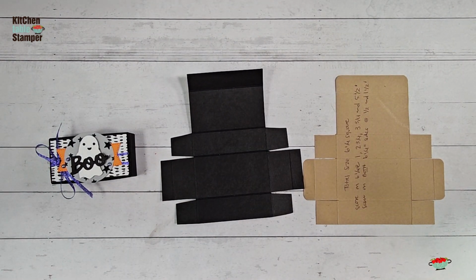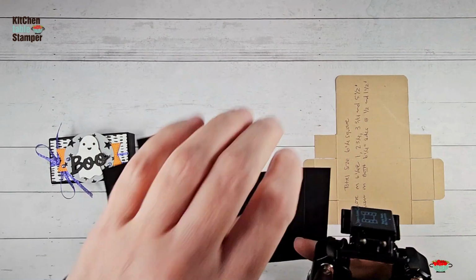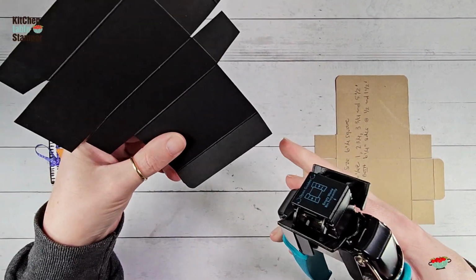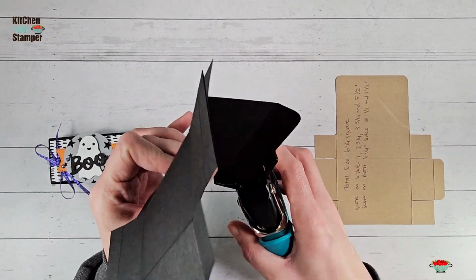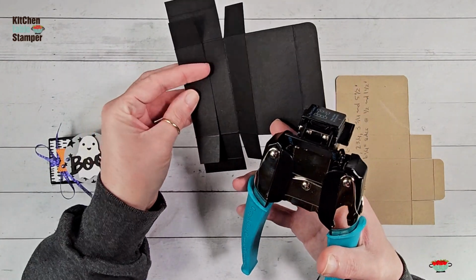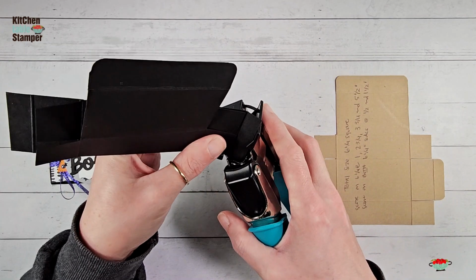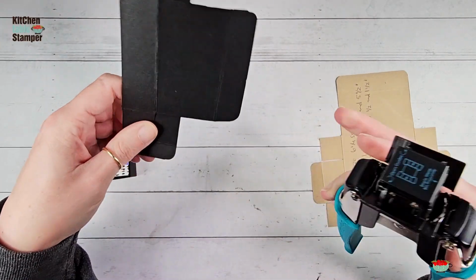Let's go ahead and round some corners for anything that's gonna tuck. I've got the 1/4 inch side of my corner rounder, and we're going to do the tuck tab, the front tuck tab. And then these side tuck tabs. So what you'll do for that one is you'll fold in the front, fold over. Now you have easy access to these little side tabs. These make a nice clean finish to the box.